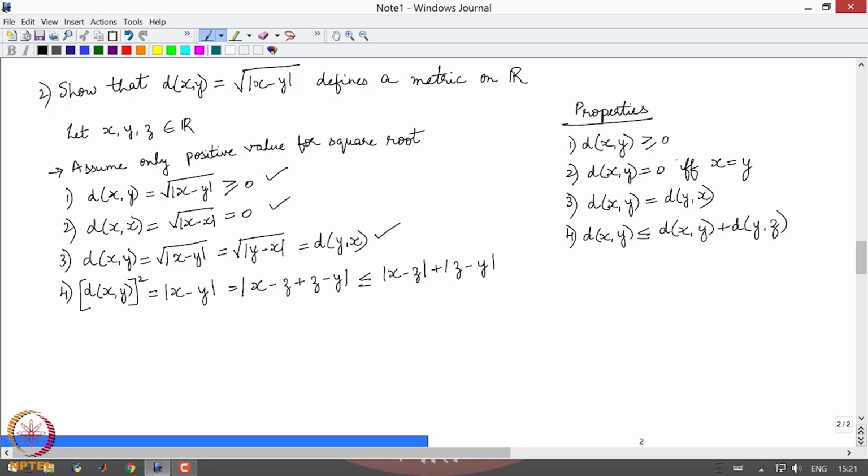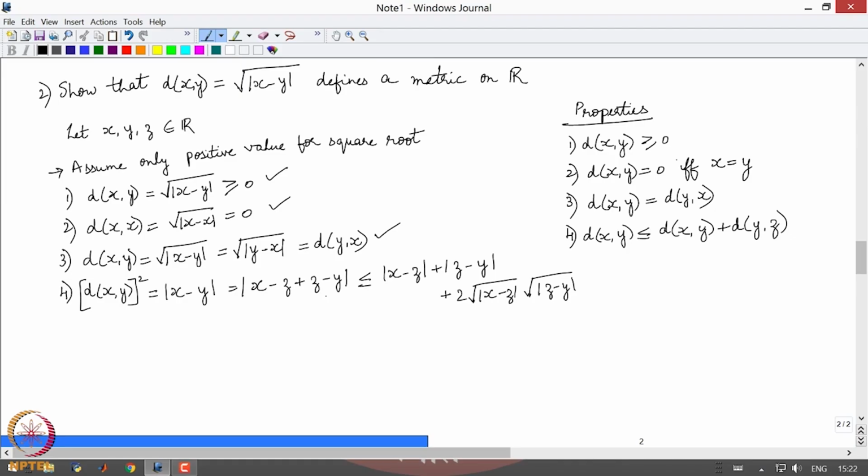So, this number is greater than this. So, I can always add another, positive term to this, and this inequality will still hold. So, I will add this term. You can see that this is one square root, this is one square root, as we assumed that we will consider only the positive values for the square root. 2 times these 2 square roots will give us a positive number, and this whole thing on the right hand side will always be greater than or equal to this absolute value on the left.